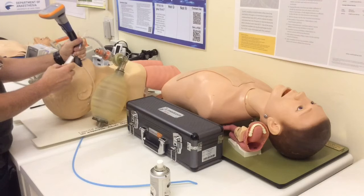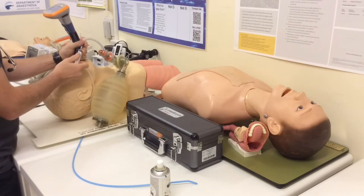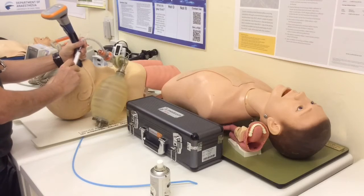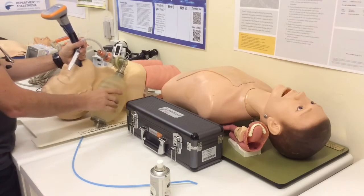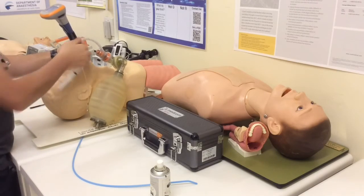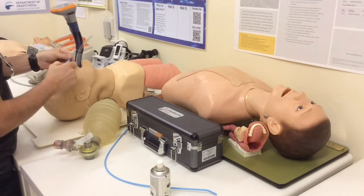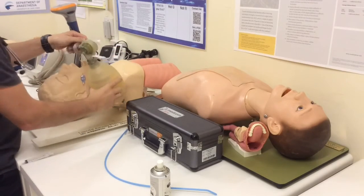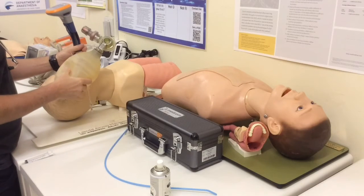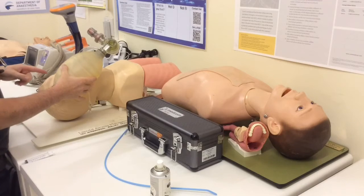Then, when I'm ready to intubate and my position is optimal, I can say to my assistant, could you please deflate the cuff, or I can alternatively do it myself. So, in between breaths on the ventilator, as soon as it's finished giving a breath, I deflate the cuff, I advance my tracheal tube, it goes in, re-inflate the cuff, and now I can carry on ventilating. I think I've picked a tube with a weak connector here. Alright, and now I'm ventilating with the endotracheal tube in place.